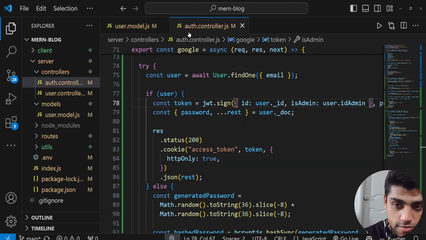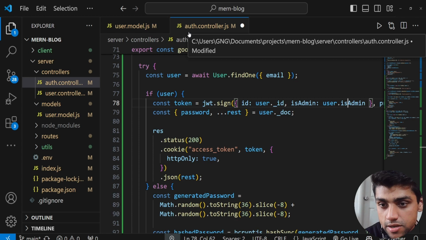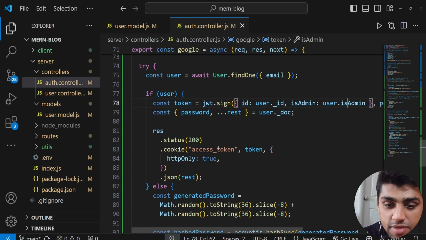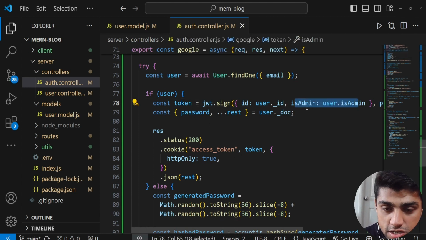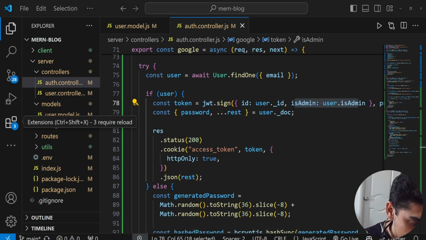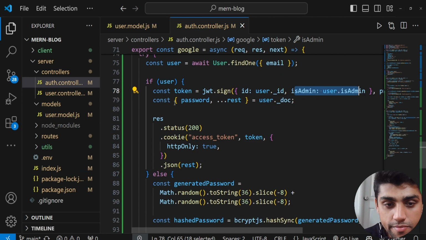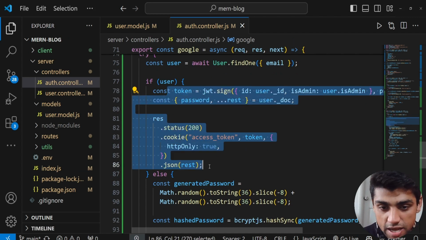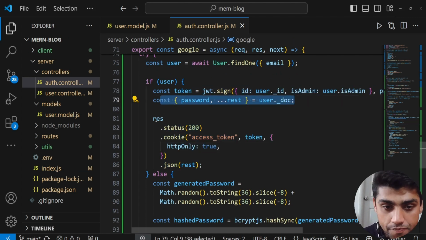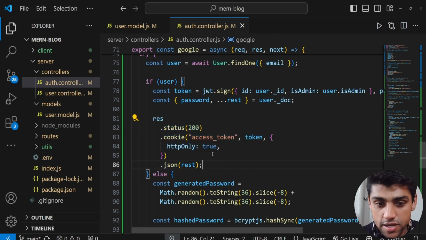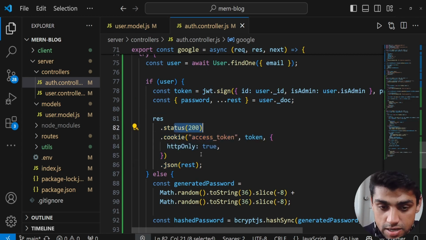Same thing goes here. And the same thing goes for the bottom part. When you scroll down a little bit more, the token is signed, and you create that token, which is called access token.